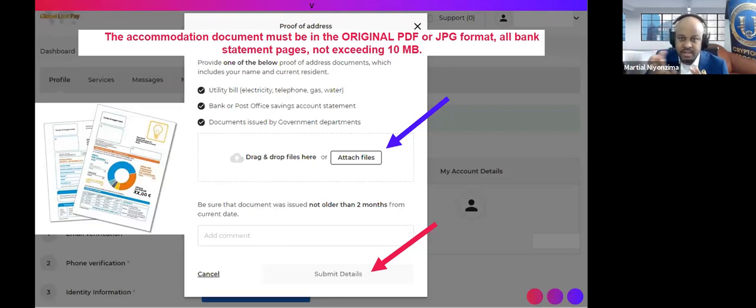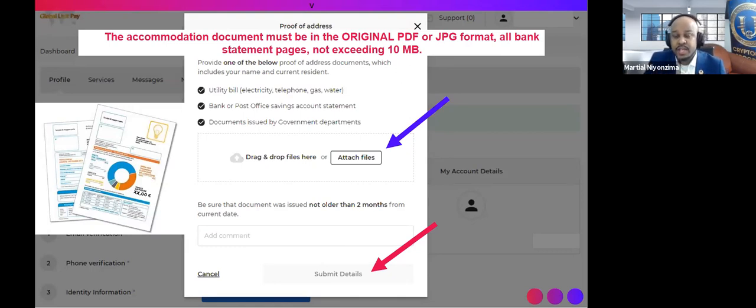Now, some of the information we have put on the top to show you what kind of things you need to provide. But you can see proof of address, provide one of the below proof of address. Okay, document. Utility bill, it could be electricity, it could be telephone bill, it could be gas or water bill. It's one or the other. Okay, it's not all of those, it's one or the other.